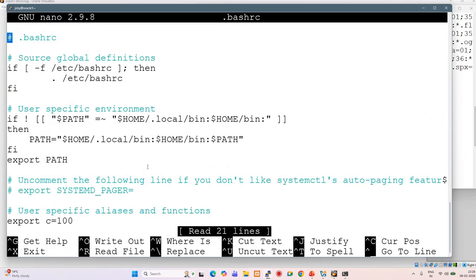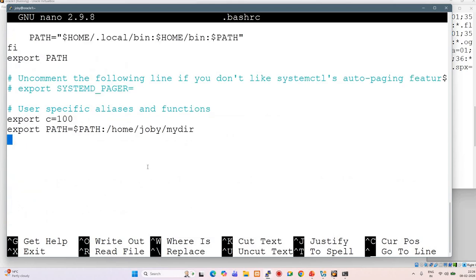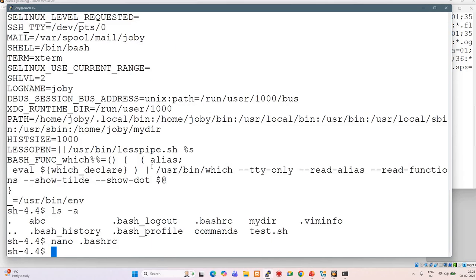See that I have put this here, export C is equal to 100, which I had put earlier. Because of that, what happened? You should see now, export C is equal to 100 was already there.